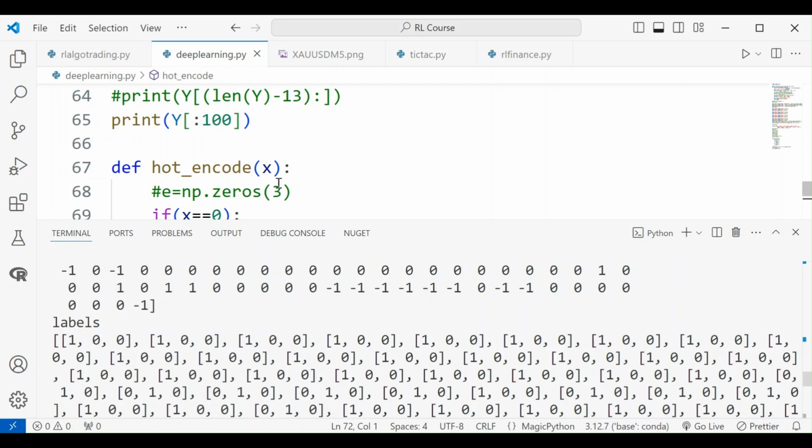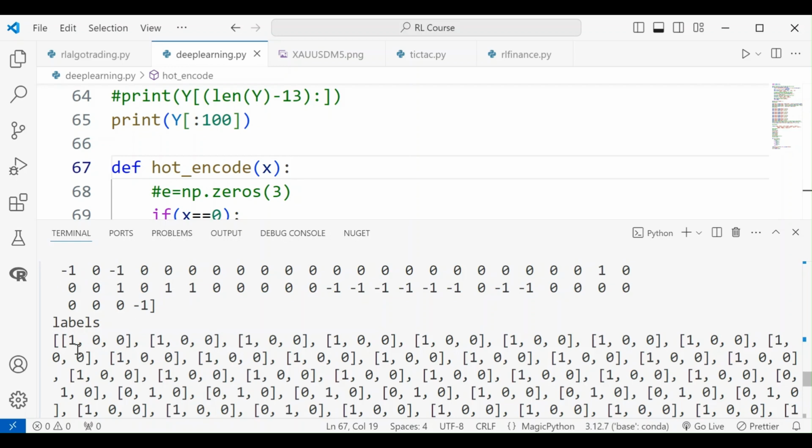Now in neural networks, mostly we will deal with probabilities. We are building a classification neural network. First we build a classification neural network. It will make your concepts clear, and later on maybe I will build a regression neural network. But for us, the classification neural network is the best. We just want to ask our deep learning neural network, what should we do? Buy, sell, or hold? Okay. Minus one, zero, one.